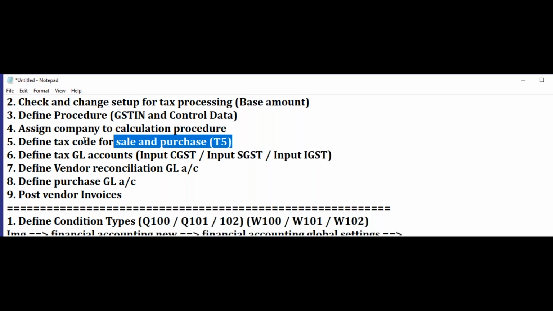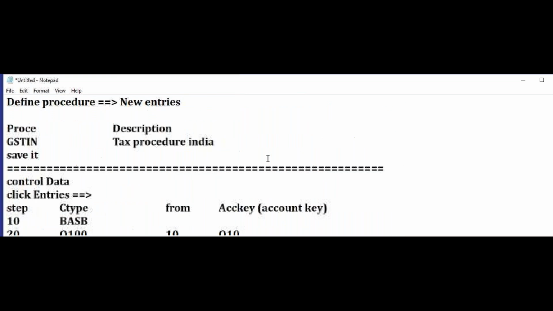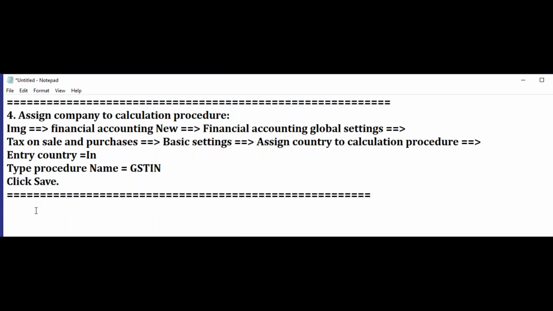Then in the fifth step, we have to define the T code.